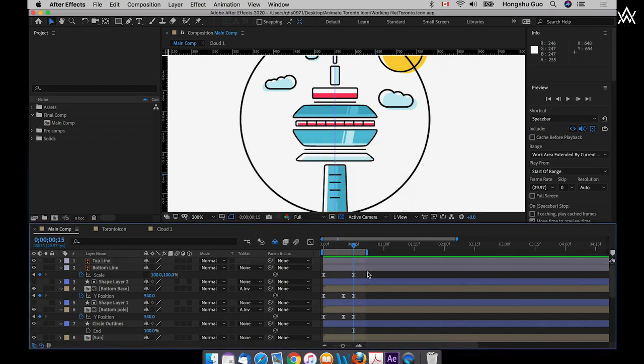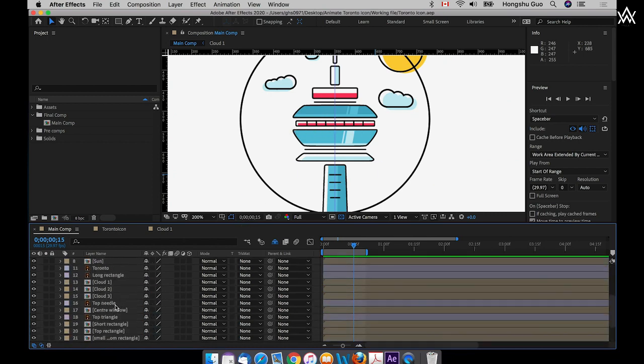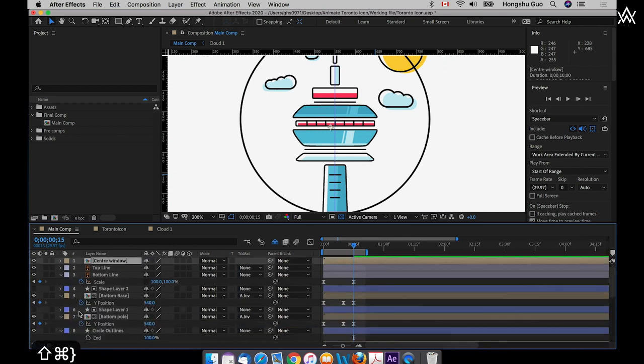After we've done that, I want to animate this center section here. First, let's find this center window section. Center window. Bring it to the top. This one, I want to animate the same way as I animated the two lines. I want it to grow from the center to both directions.